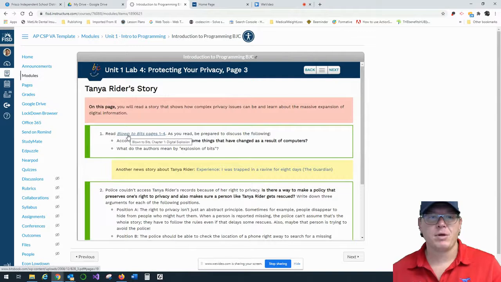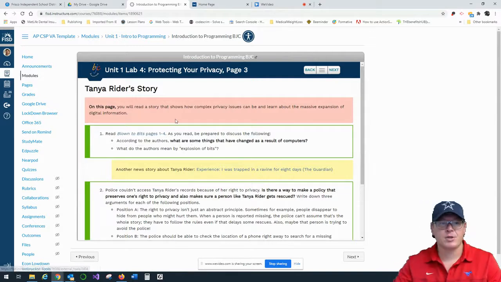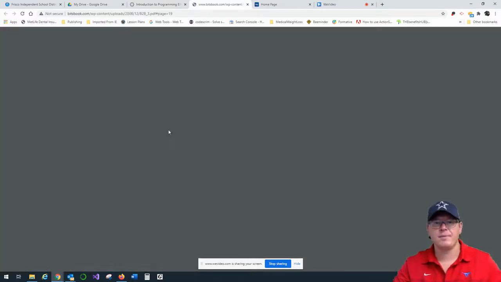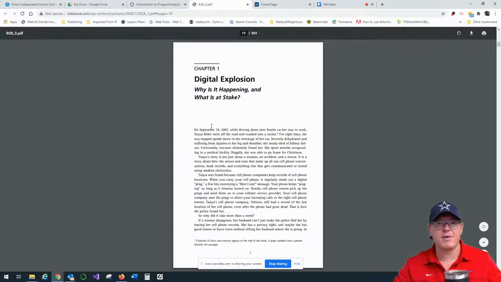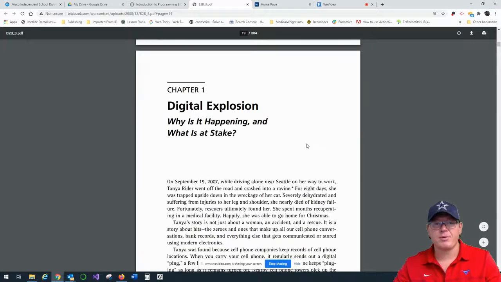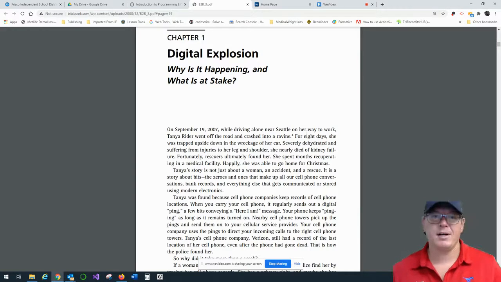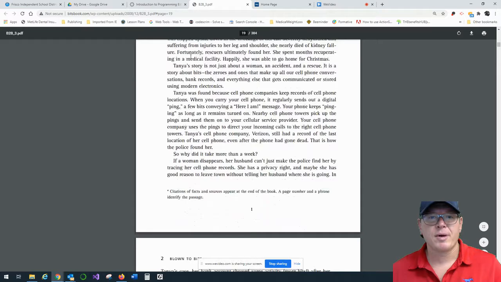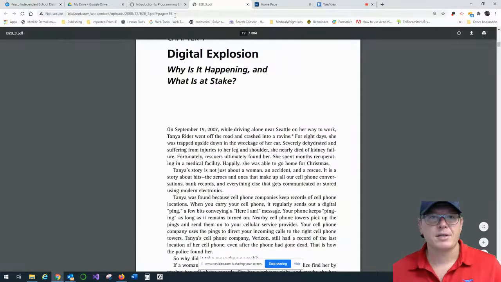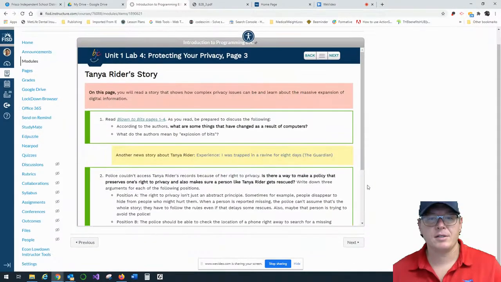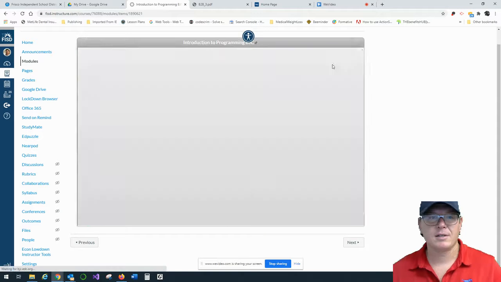Right here, this book, Blown to Bits, pages 1 through 4. Click on that link and it's going to open up. It's free. You can actually download this book as a PDF file and install it on whatever device you want. It's a very popular book, and I think it's mainly popular because, one, it's great for students, and two, it's free. So free is popular. Anyhow, check that out, just reading pages 1 through 4 on that particular section.